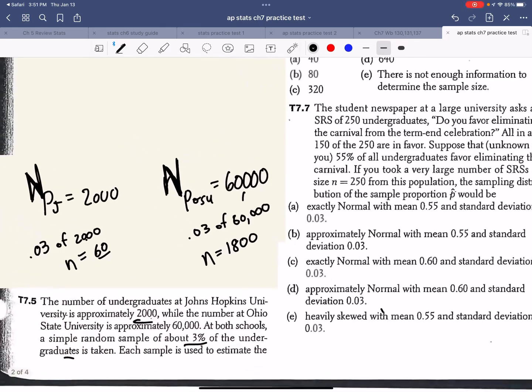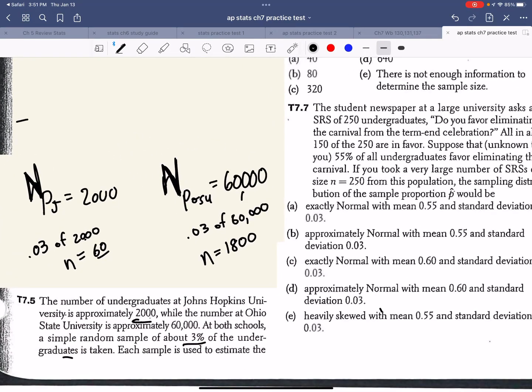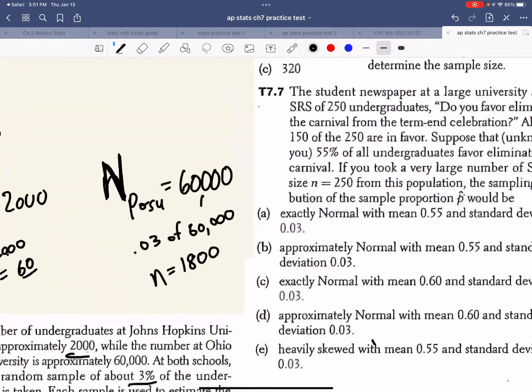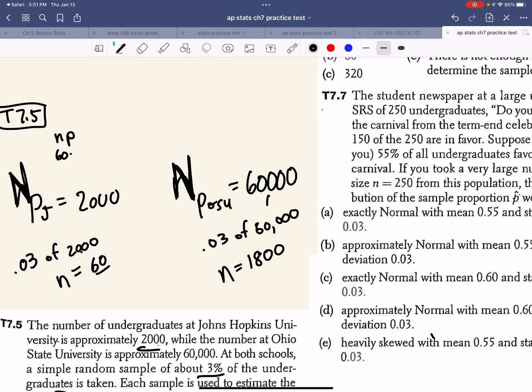So when we're asking a question of proportion, then we know we have to have the 10% condition met. So we could do n times p. They said the proportion is 80%. So 60 times 80%, and then n times 1 minus p, so 60 times 20%. And so I think this would be 12, and this would be, I'm trying to do this in my head. So that's fine, even though this is a small number. Now this one's definitely going to be fine. I'm not even going to do the 10% condition.